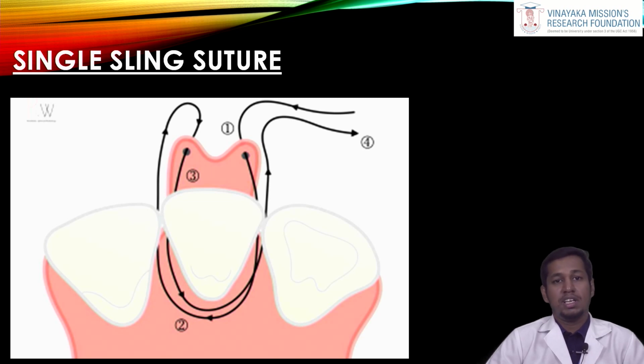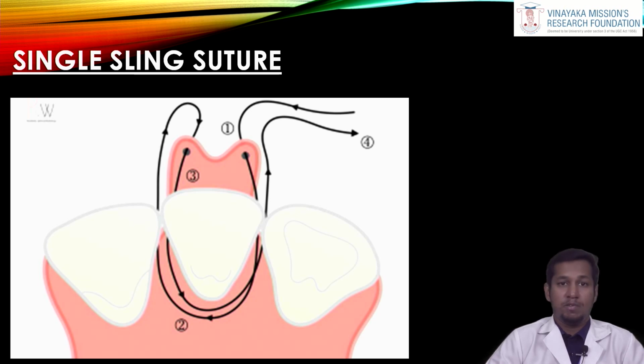So in such situations, what is more suitable for the patient's benefit is a sling suturing technique, where the needle can be taken from the buccal flap interdental papilla between the alveolar segments. That will be a gap, which is the interalveolar gap. Through the bone gap we can pass the needle to the lingual flap, and we will take this needle along with the suture material around the tooth towards the third molar region. We will take the knot in the same fashion on the opposite side, and then we will place the knot on the buccal aspect of the mandible, buccally to the third molar. That's how we finish the third molar surgery when we start with a modified Watt's incision.